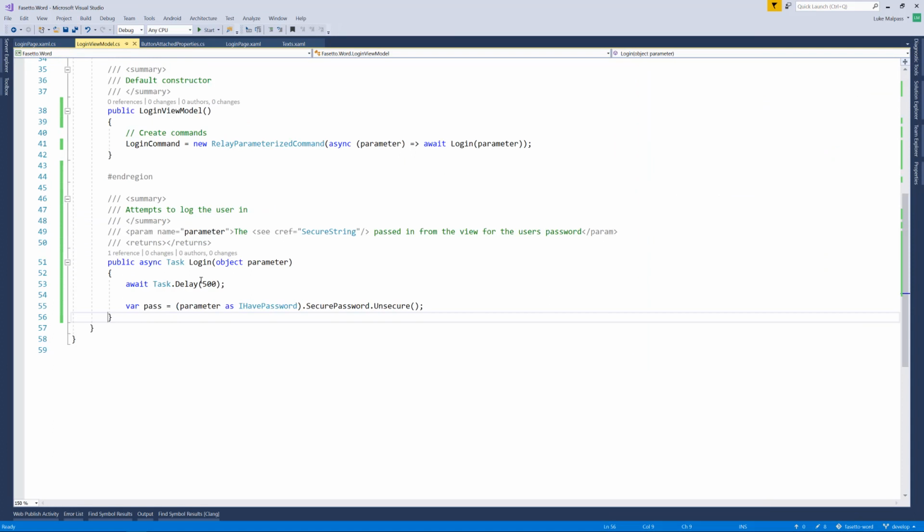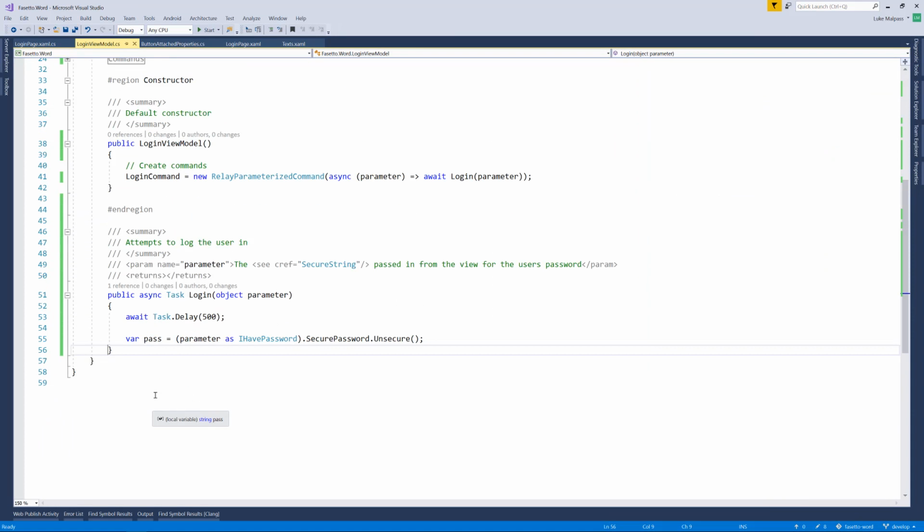So that's now the password field bound. That was the hard work. By the way, you'd never do this either. You'd never just take a secure password and unsecure it into just a bog standard variable. This was just to show you the password. Do not do this. If you're doing an unsecure, make sure it's always being passed into the function that's then going to send it to the web server. So it's never stored in a variable. Just never store an unsecured password. So, well, let's leave that in for now.